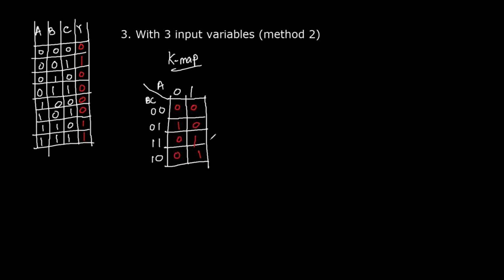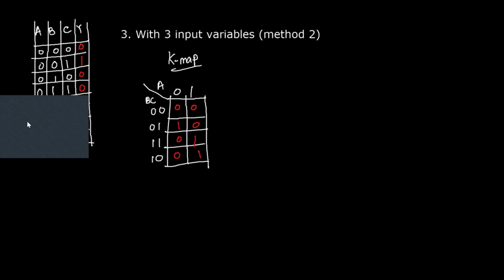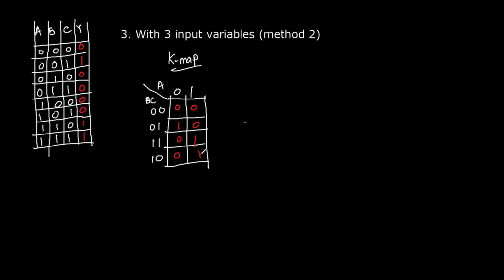And now we got the task of grouping this. Like I mentioned before, we prefer large groups. So over here, our only possible option is 2 ones together. And this isolated 1 has no other one to be grouped with. You see that this one has another one very close by, but always remember, you can never group diagonally. This is wrong grouping. So this one, like we can see, cannot be grouped with any other one. So let's just do the grouping like this.